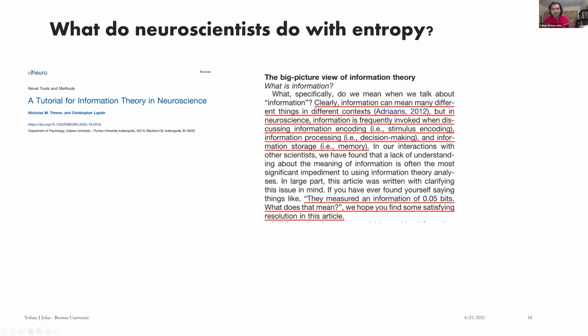So all this time we've been talking about dynamical systems and gotten used to this completely different way of thinking. But this is almost like going back into the mainstream of neuroscience, where most people think in these terms. Even if this thinking does not actually constitute any kind of mathematical model, the framing is that the brain receives information from the outside world, transmits it among brain areas, among neurons, processes it somewhere or everywhere, and then transmits behavior back outside to the world. But even people who think that way will ask, well, what do I do with this quantity? And so this paper kind of explains some benefits of using the actual tools of information theory.